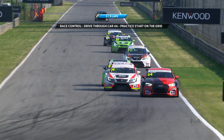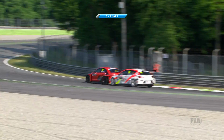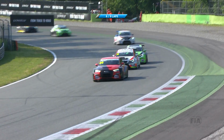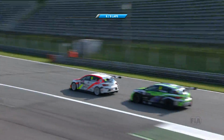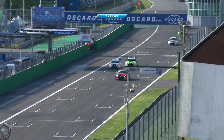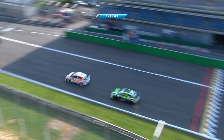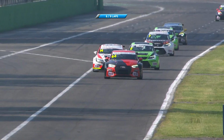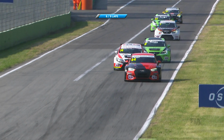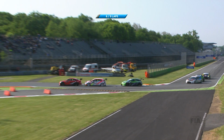Norbert Nagy trying to pull out, and we've just been told that there's been a black and white flag for car 7 for exceeding track limits, and that is Andreas Pfister, the white car with the blue highlights, but a drive-through penalty for Plamen Kraljev in the Audi. Now, we saw him stopping here on the grid and then wheel spinning his way further forward down to his grid position. You're allowed to do practice starts in a nominated box at pit exit and nowhere else. So he is going to get a drive-through penalty. So effectively, he is out of this battle. He is no longer fourth, or he won't be by the time he goes into the pits.